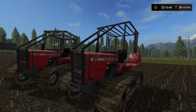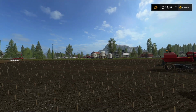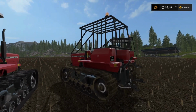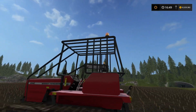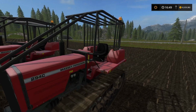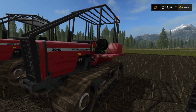So for forestry type stuff, there is in the pack a piece of logging equipment, a little rear log grab. So if you were going to be doing forestry, that cage could save your life. So that's with a guard, and the slightly larger engine size has got front loader attachments as well. You never know what you might need to use on the front of it.